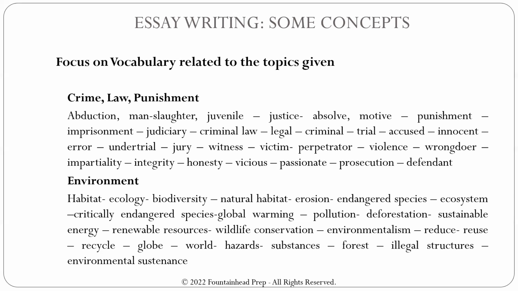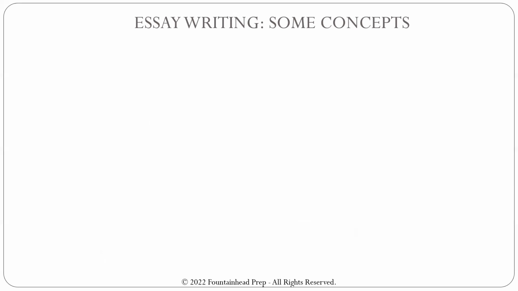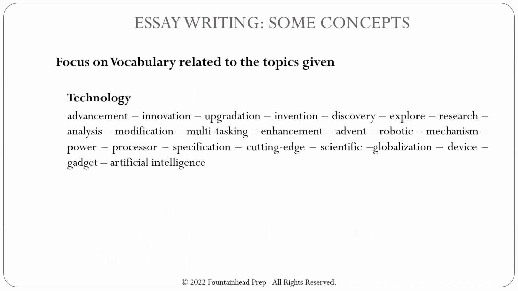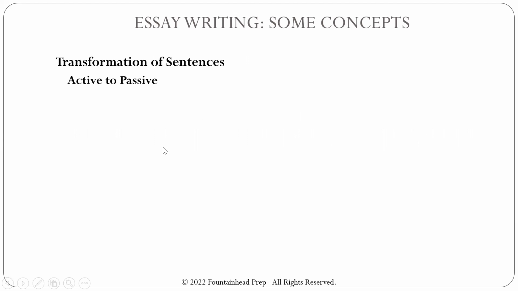In the cue card also, I want you to focus on that. I think I'll do the cue card section when we are doing speaking. Now, technology. A technology-related topic: advancing, innovation, invention, mechanism, robotic, globalization, processor, all words to do with technology. So these are all your thematic vocabulary.